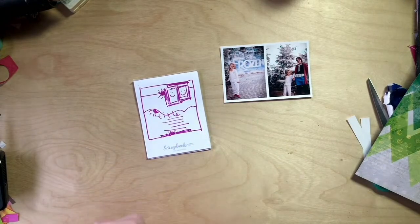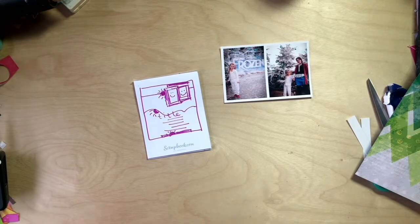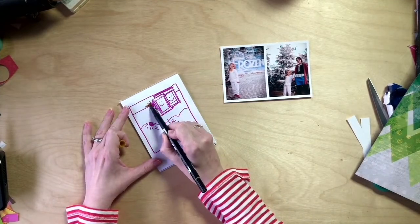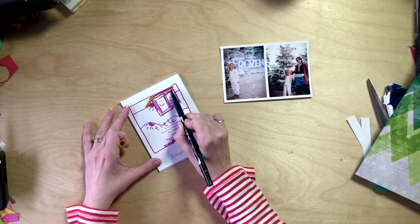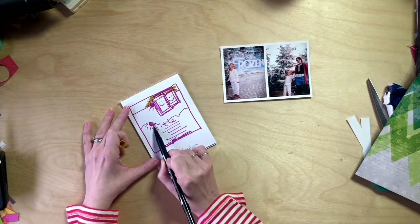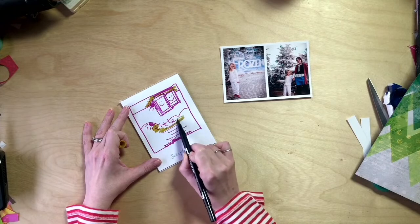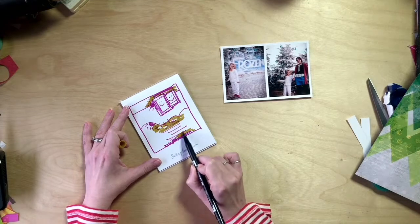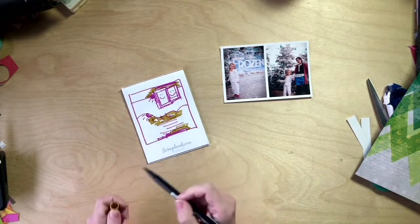Then, let me do this in another color so that it can make some sense. Have I got like a pastel or something in here? Or like a pale marker? I don't have a pale marker. I can do it in yellow. It won't be yellow in the layout, but I can do it in yellow. So, there's going to be ink smooshiness behind here. And then also behind here, like fading. And then I think it needs to come down here too. So there's gonna be like three areas of ink.